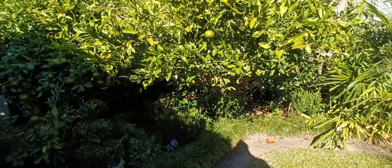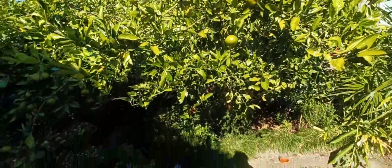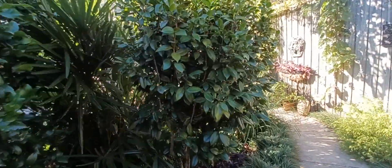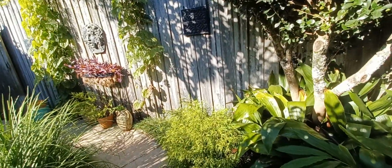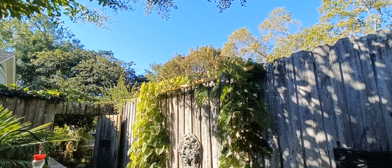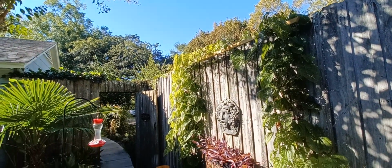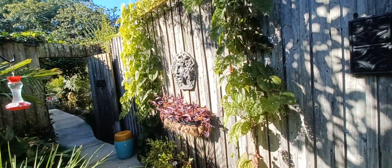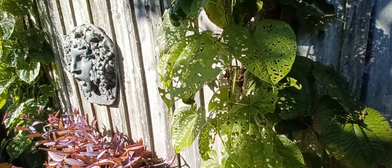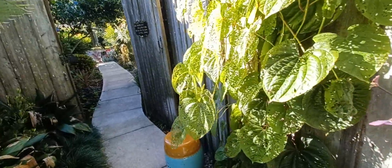But we will be working more on this area. Can't do too much until after the satsumas are harvested. Once that tree pops up, you can get in there and do some work. Back in here, my potato vine, it looks like the bugs have pretty much left it. I call it my speckled potato vine. I'll create a trend. People from around the world will want a piece of this speckled potato vine. It fills the space. It's good.